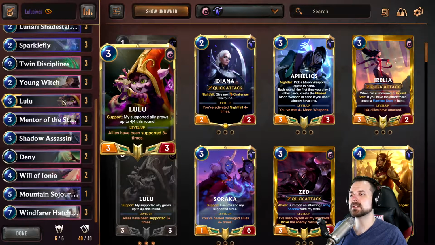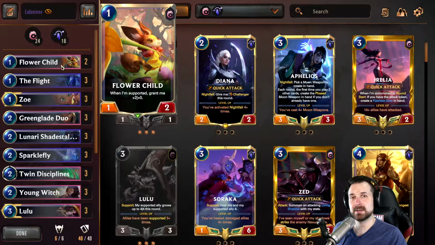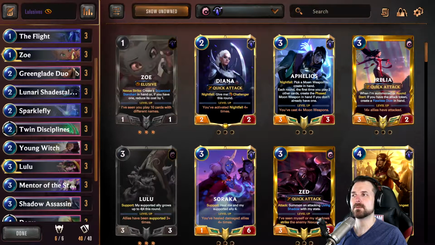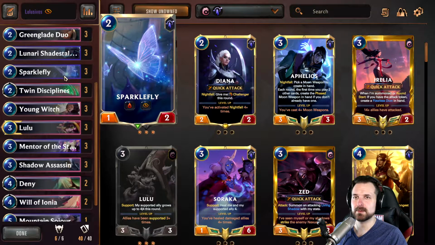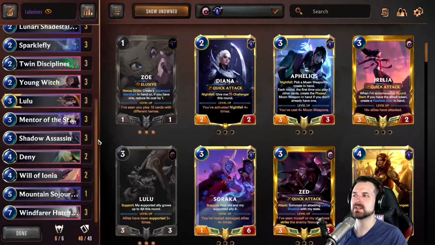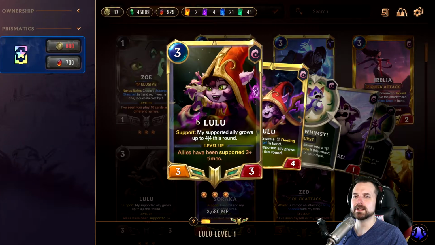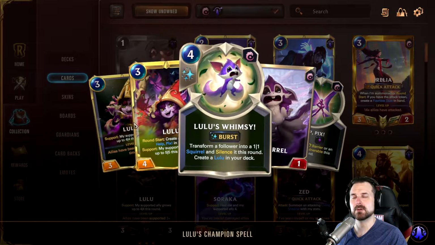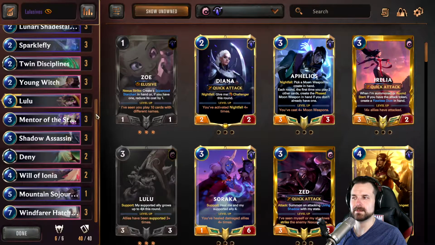Lulu. We are running Lulu because it makes something have a 4/4 body, and so when you've got things like Flower Child, that becomes a 6/4, but even just making Zoe here become a 4/4, that can frustrate your opponent. It's really good with Sparklefly if you don't have other buffs. Obviously, that helps you win races, so on and so forth. If you level her up, the additional value that you get from picks is also really nice. And then if you've already got her in the board and you draw a second Lulu, sometimes Whimsy can get you a lot of value as well.